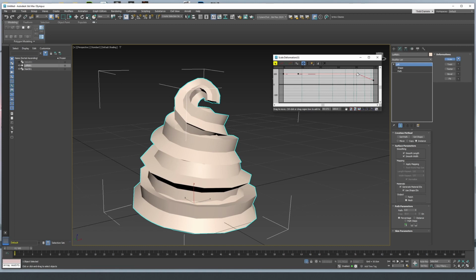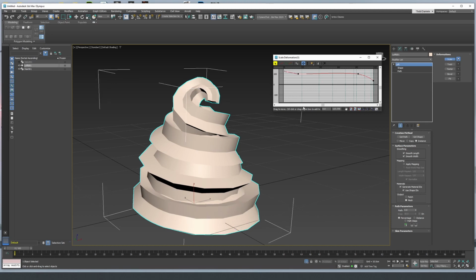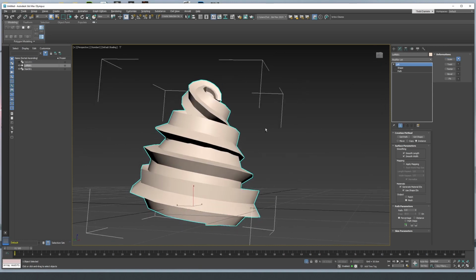And then the second point here, I'm going to convert to a Bezier smooth just to make it a more natural flowing kind of transition, and leave it at that. And then the bottom point, I'm going to make it just a touch wider so the bottom's bigger. And make this a Bezier as well by right-clicking and clicking Bezier Smooth. And I'm sort of happy with that. I might just pull this down a little bit more, and that's fine. So that looks pretty decent.